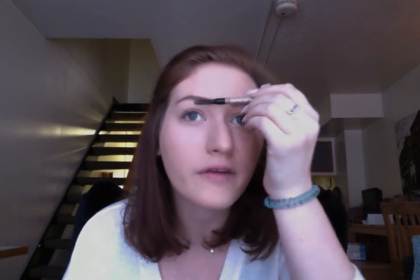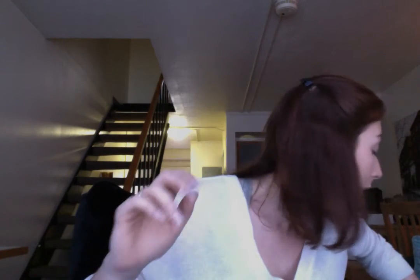I also would stop short. I didn't continue the eyebrows. I didn't do anything in here. They're just these little caterpillars on my face. So that's what that looked like. And even though I had this spoolie, I didn't really use it. Maybe I would just do the very front, and then it would look even more ridiculous. Like, what is that? Okay, those are not brows. Those are literal caterpillars. So that was what that looked like.